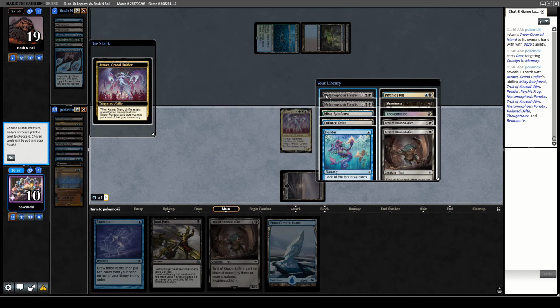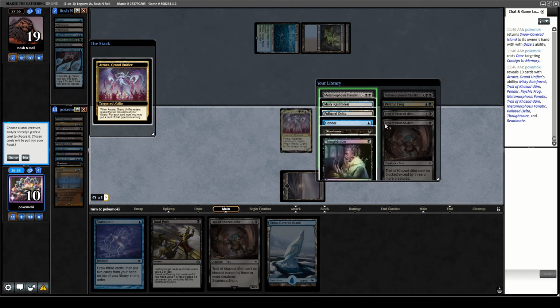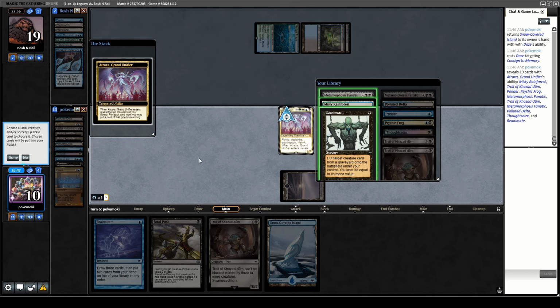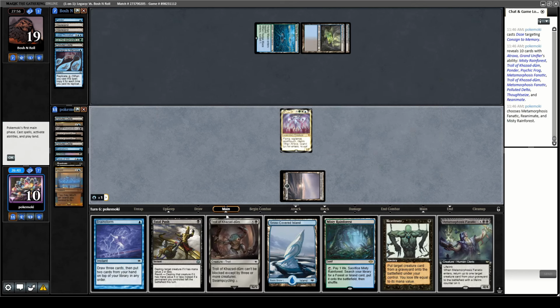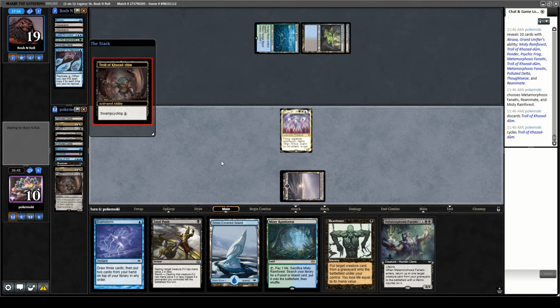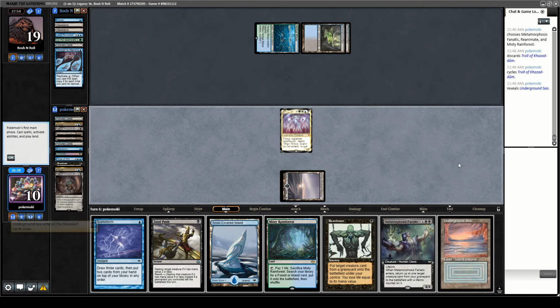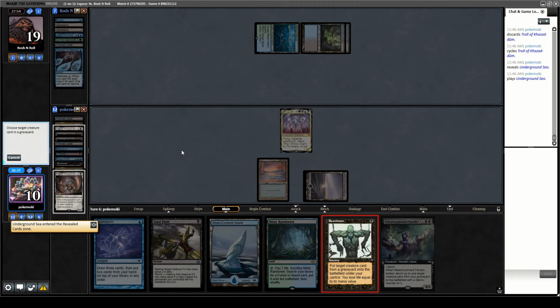So I think I take Fanatic and Reanimate and go Misty Rainforest. That seems fine. And then I'm just going to Swamp Cycle, get a C, play that as my land for the turn. And I'm just going to put a Troll into play.